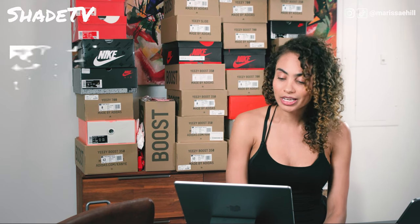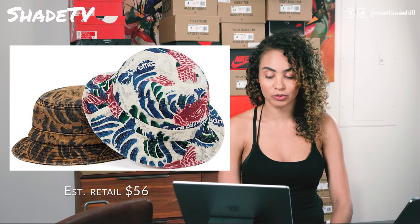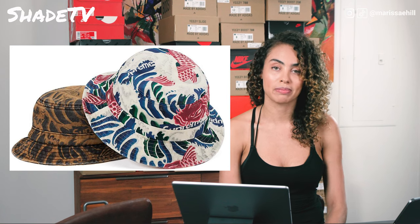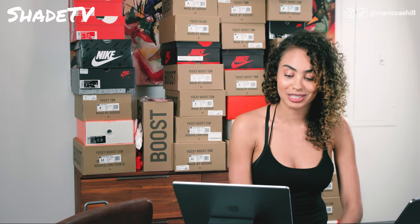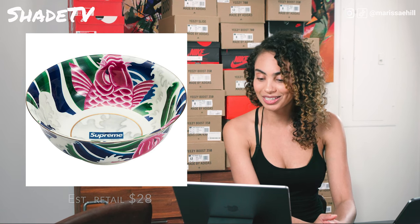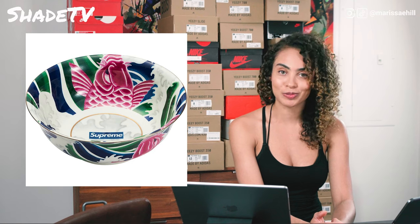Next up, we've got the waves crusher hat, and I've kind of been digging this hat. It comes in two colors — the copper and black, as well as the white multicolor with red, blue, green, and black. I kind of like the fit of that bucket hat look. Those are going for $56, and I'm thinking maybe the coppery tone is more down my alley. The wave ceramic bowl is also pretty dope — I see myself eating some good quality meals out of that. It matches the white hat perfectly, and that bowl is actually going for $28, which is not a bad price point. I think I'm definitely going to try to go hard for that one.